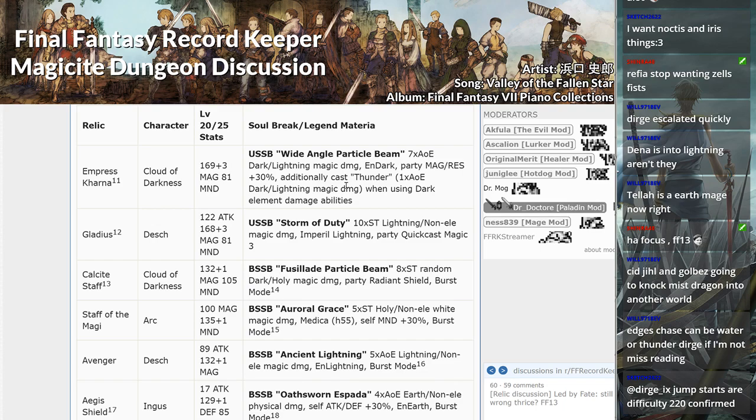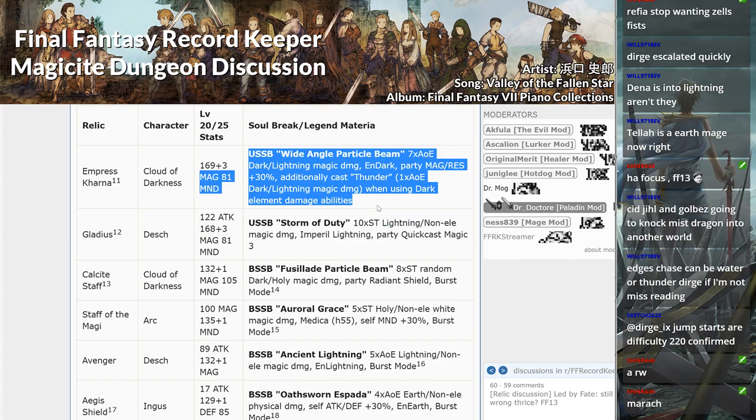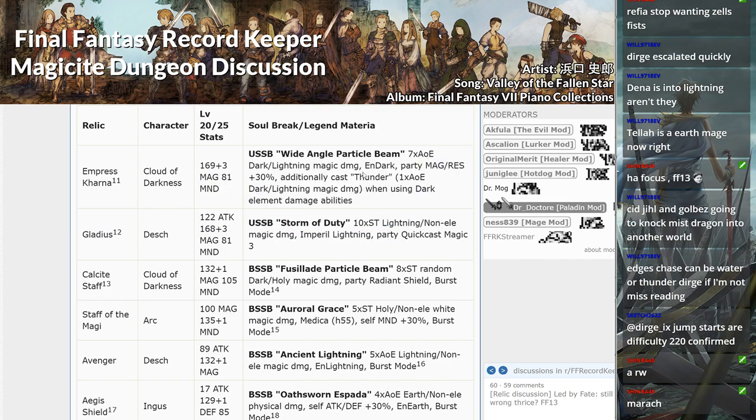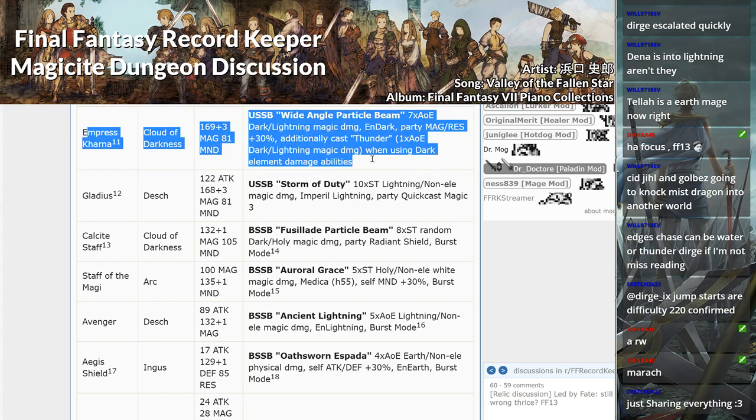Oh yeah, we already knew they were difficulty 2... Did we? I thought they were difficulty 300. Why would they be 220? I don't know. Yeah, it's more of an RW. That makes sense, Shimra. I suppose Cloud of Darkness has access to Witch.